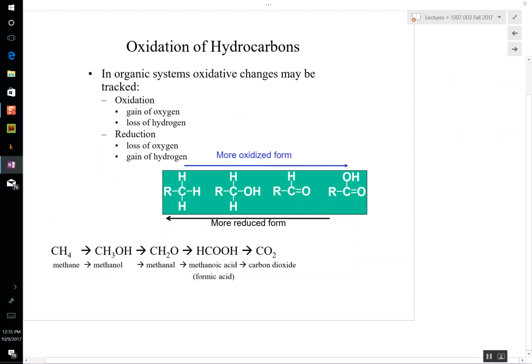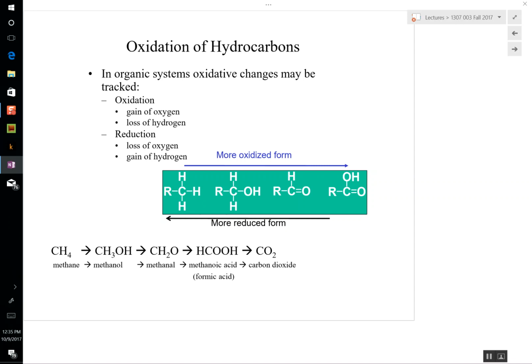And there's that scheme that I've been showing you right along. Alkane, alcohol, aldehyde, carboxylic acid, that's all oxidation. You're either losing hydrogens or you're gaining oxygen. So one oxygen going to two, that's oxidation. All this is showing you is that you could take these molecules and burn them and form CO2, but once you get to here, you can't come back.